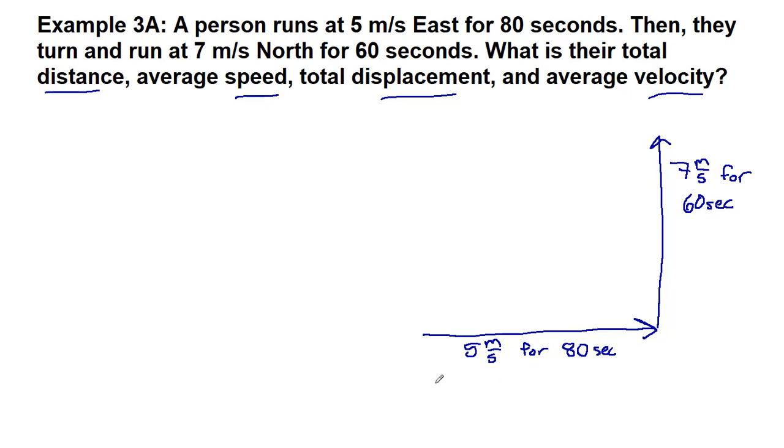The first thing we need to do is recognize that that 5 meters per second, because it's a constant 5 meters per second, we can also call it the average. And in this one single dimension, we can use our understanding of the average velocity. We were running at 5 meters per second. We want to find out what our displacement was for that amount of time, and the time itself was 80 seconds total. If we multiply both sides by 80, we get that 5 meters per second times 80 seconds is equal to our displacement.